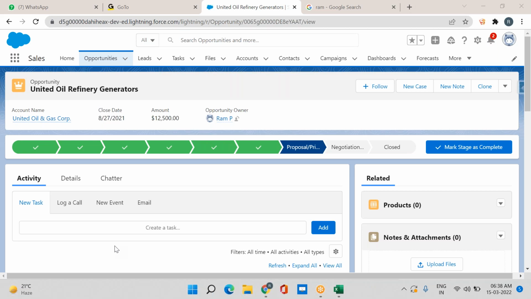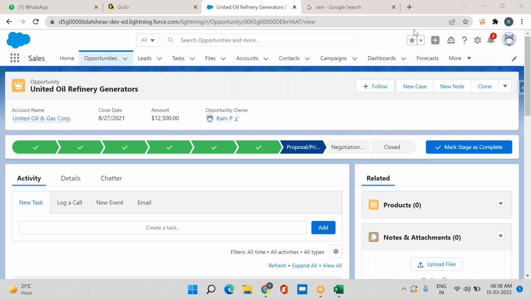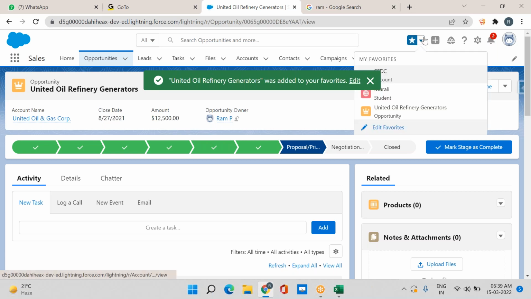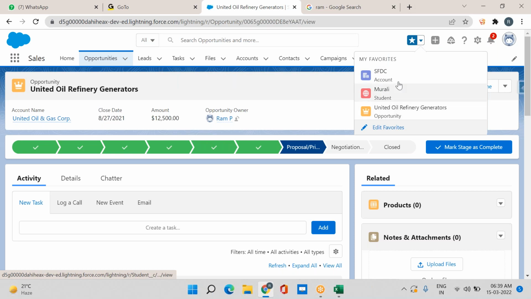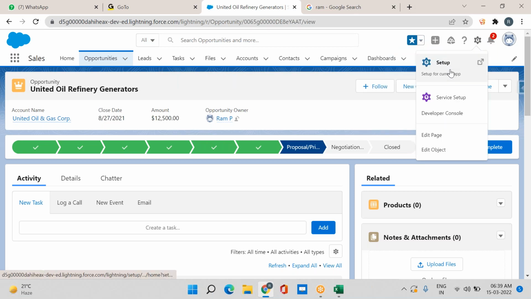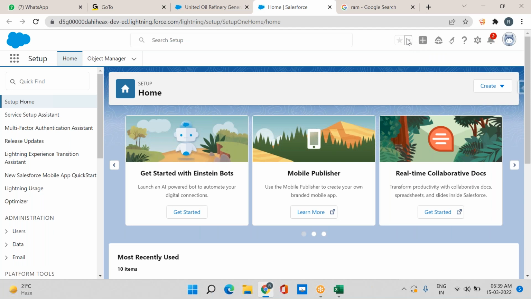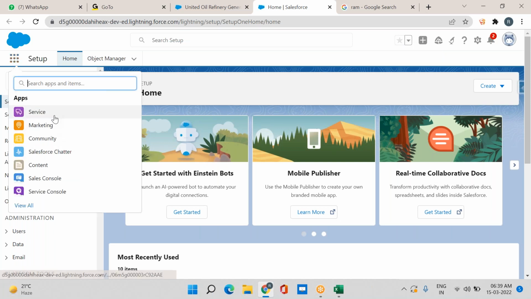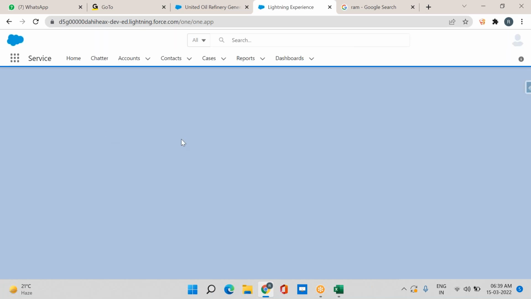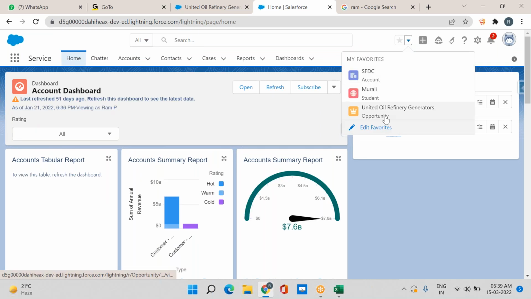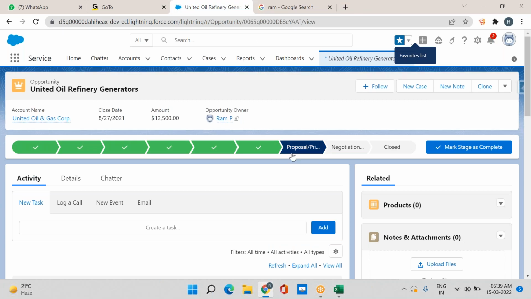Instead of wasting your time by searching again and again, if you feel that you are working on the same record for some number of days, then you can make that record your favorite by clicking on the star symbol. Next time, if you see, there are a lot of records. I have already kept some of the other records as my favorite. For example, next time I was on a different application on a different screen. Let me go to some application. Anyway, this won't be visible to your end user. The end user will just directly go to this application. Now, I'll just go here. See, that is still there. I'll open that up. As simple as that.